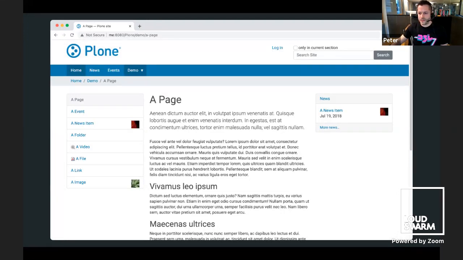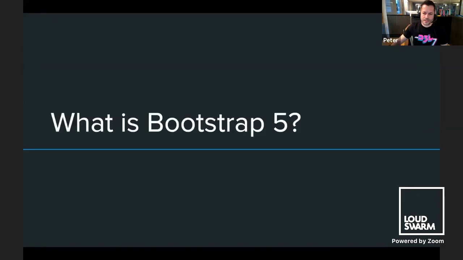What is also new is that we don't have any through-the-web theming anymore, but we reintroduced the custom CSS override through the themes control panel, which will allow you to just add your quick and dirty CSS styles.